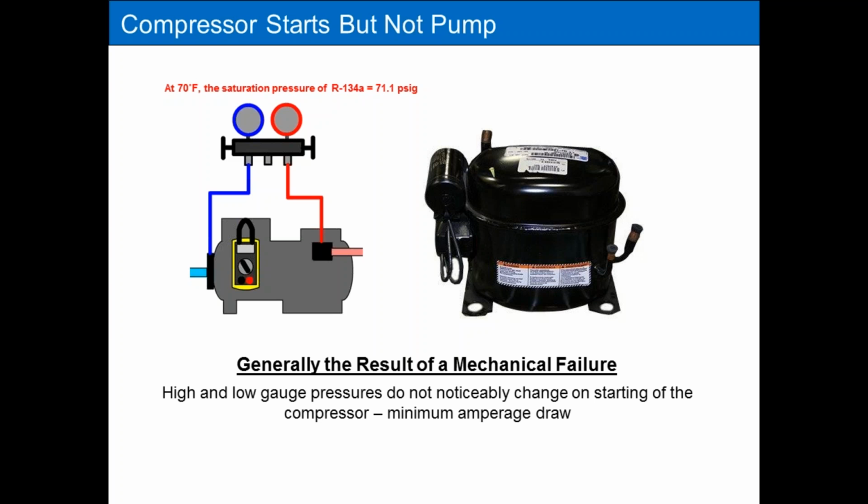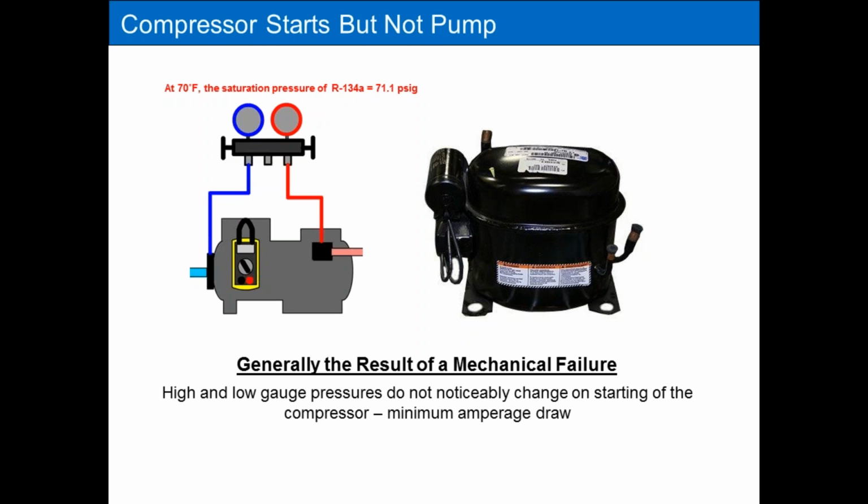So disconnect, take the voltage away from the compressor, put saddle valves on if you have to, put both high and low side gauges on, and when you put your gauges on, one of the first things I'm looking for with the compressor not running is what my pressure is. If I'm not at my saturation pressure, in other words, for 134A, if it's a 70-degree ambient, 70 degrees surrounding temperature, I would expect the standing pressure to be around 71 pounds, right?